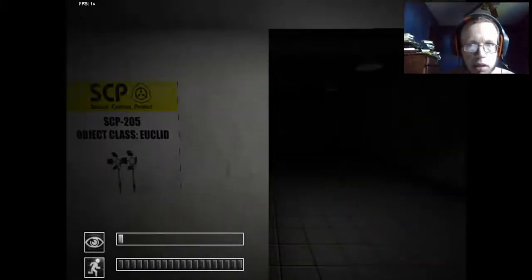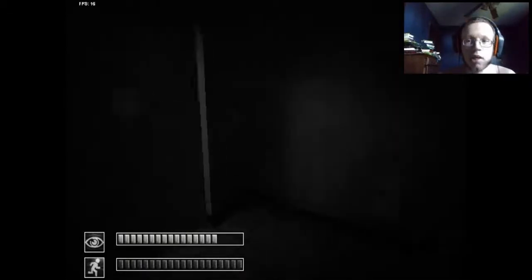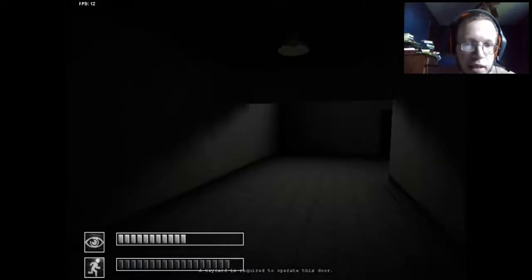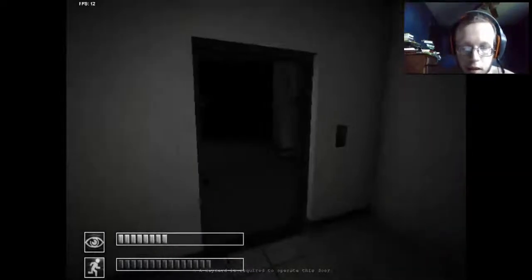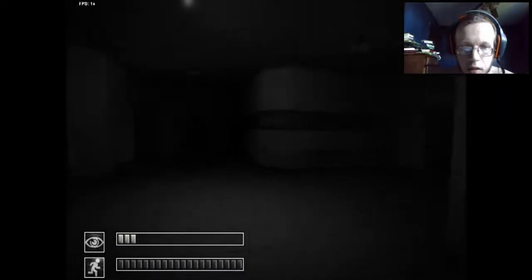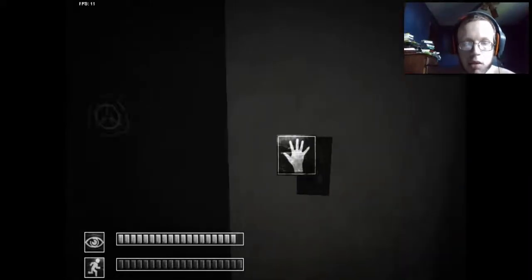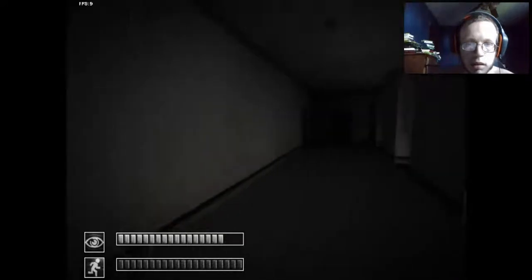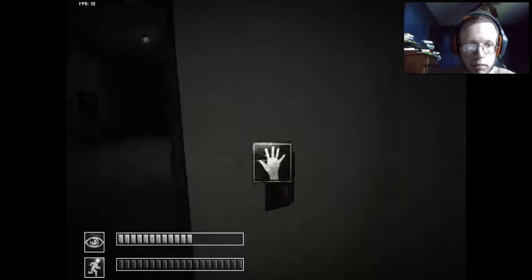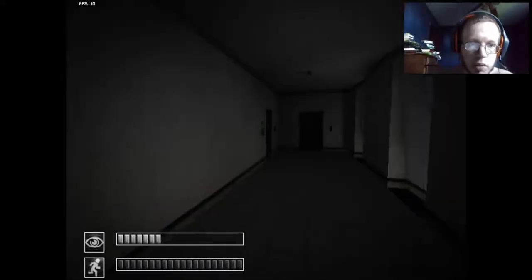SCP-205, object class Euclid. Jesus Christ, that scared me! Oh, thank the gods I don't have a keycard to access that shit. Okay, that is disturbing as all hell. What was that? Please don't tell me this is where it came from.